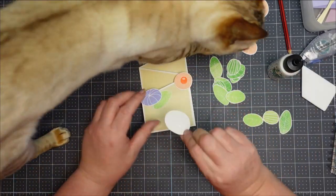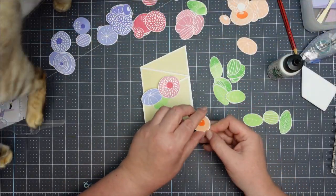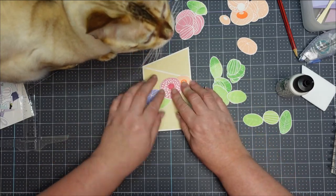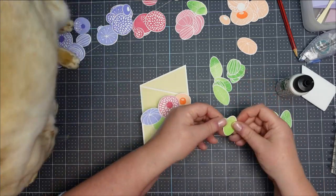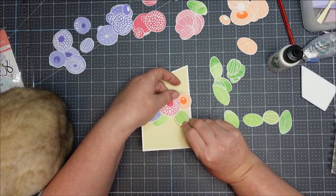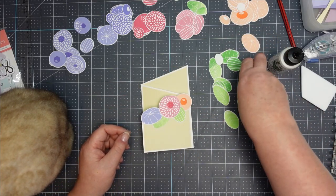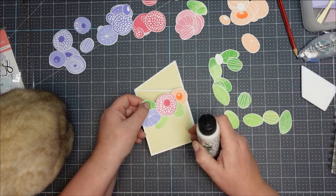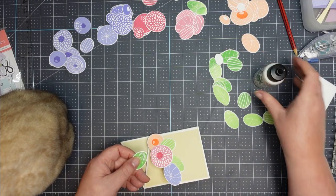And it doesn't matter if some of them haven't stamped out properly, like some of my leaves, because they're going to be covered up with the flowers and just by careful arranging. So the only lengthy bit really is just arranging all of the flowers and the leaves.